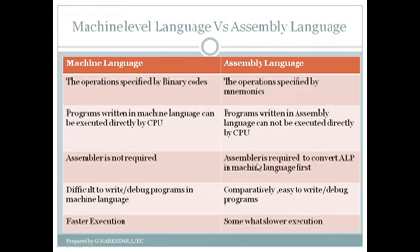But coming to assembly language, an assembler is required here to convert an assembly language program to machine language first before it is executed by the controller, because here the instructions are written using mnemonics, which are not directly understood by the controller. First the mnemonics should be converted to machine language.